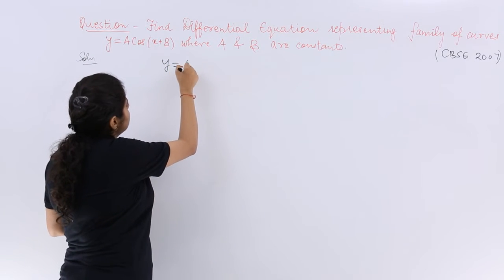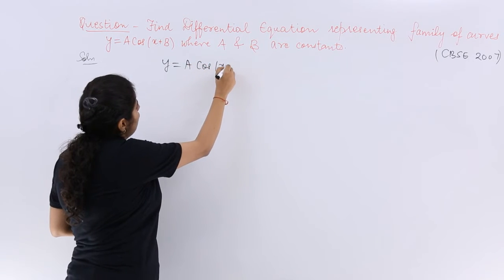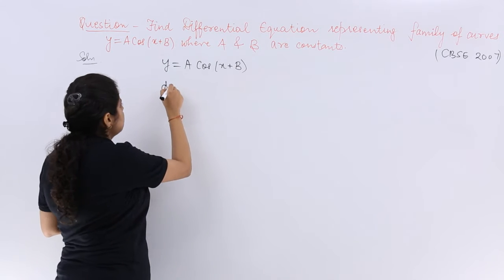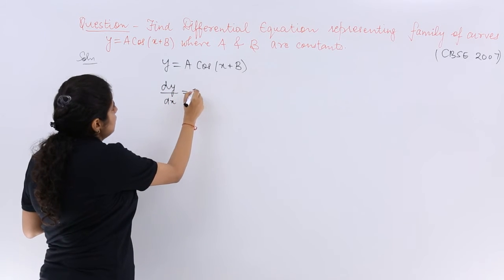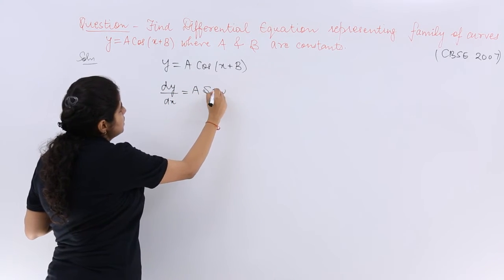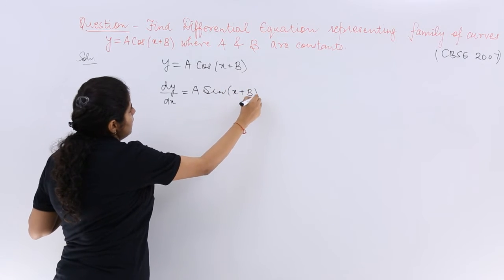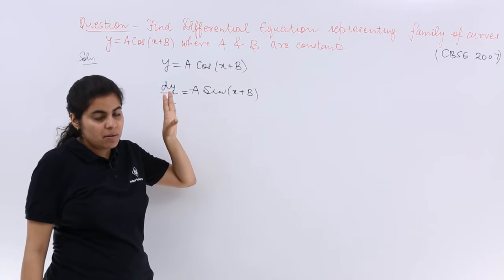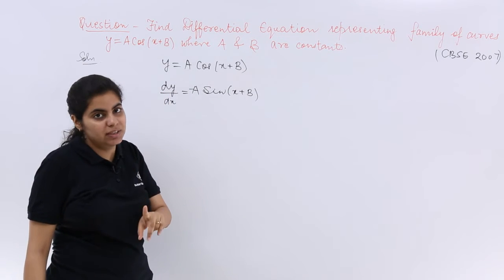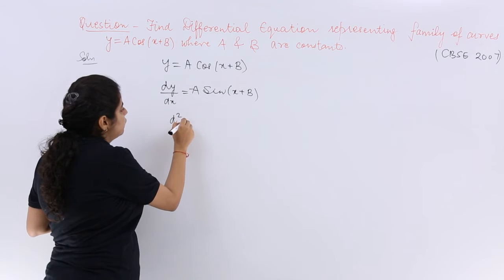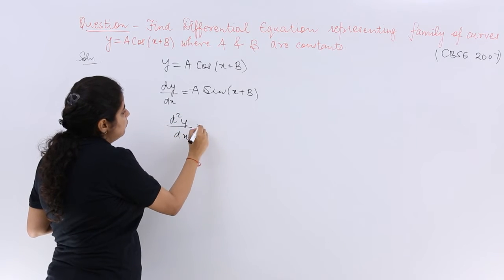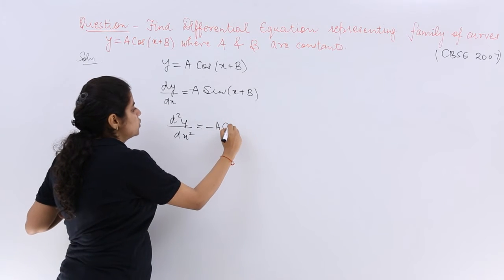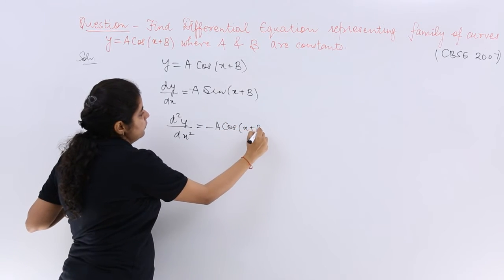Question is giving me the equation y is equal to a cos x plus b. Now, let's differentiate it one time. It is dy by dx is equal to a, cos differentiation is minus sine and inside does not change. So, it is minus a sine x plus b. But once we differentiate it is not enough. Second time also you have to differentiate, and that is the final time differentiation, minus a as it is being a constant, sine differentiation cos x plus b.